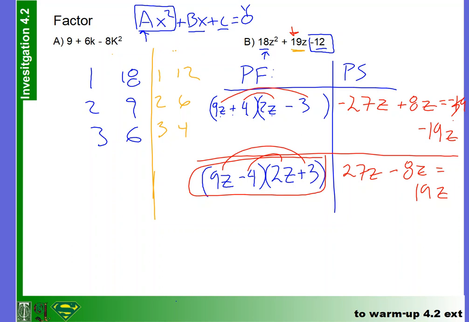So in other words, we multiplied the 9 and the 3 to get 27, and then we had to subtract 8 to get to 19. So I know I have to multiply two numbers together that's going to be larger than my linear coefficient, and I'm going to subtract the other two down. So what two numbers multiplied together give me a number that is a little bit bigger than 19? Well, right away I know that 18 and 12, if I multiply these by these other numbers, I'm going to get a number that is way too big. So I can eliminate the 18 and the 12, which means both of these are not going to work.